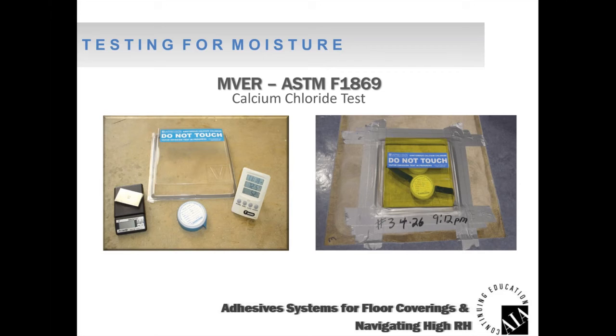Basically, it's the difference of weight of that container, pre-test to post-test, with a mathematical equation that will equate to pounds of moisture, literally pounds of water emitting out of a concrete slab, I should say 1,000 square feet of a concrete slab, in a 24-hour period. And then your manufacturers would have maximum emission levels via the calcium chloride test.